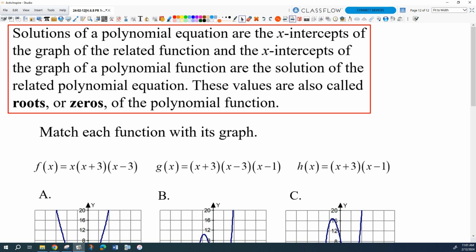We're all good. Okay, last issue, and this is really minor. We've already talked about this stuff, but this is more of a review than anything. Let's flip back to graphs of polynomials for a second. Solutions of a polynomial equation are the x-intercepts of the graph of the function, right? Real zeros, or real solutions in our case, always correspond to x-intercepts. How come? Because when we solve polynomial equations, we're setting the polynomial equal to 0. So it's always going to be in standard form.